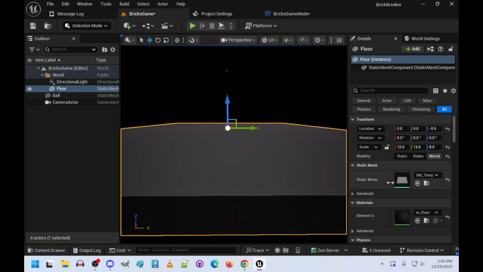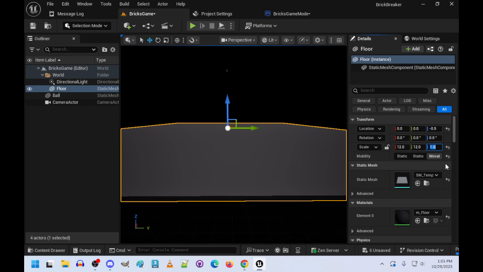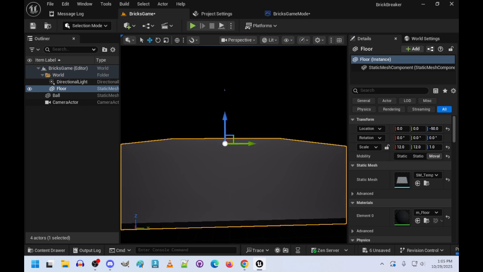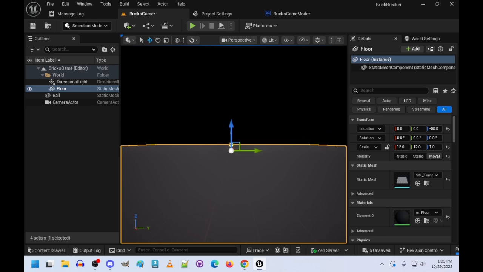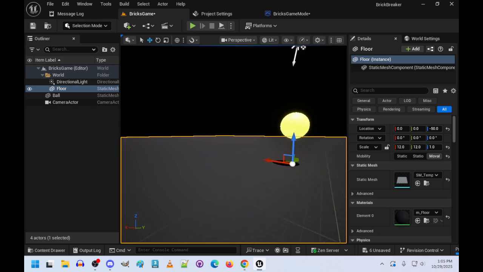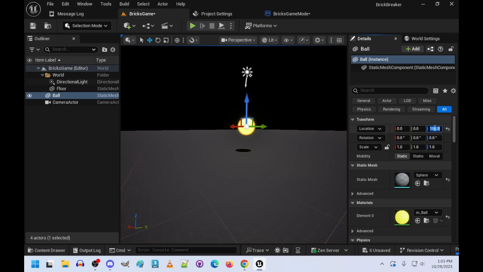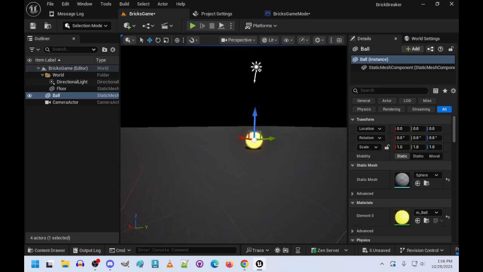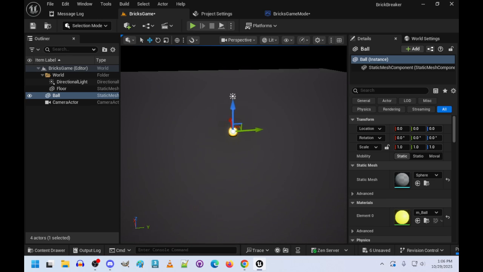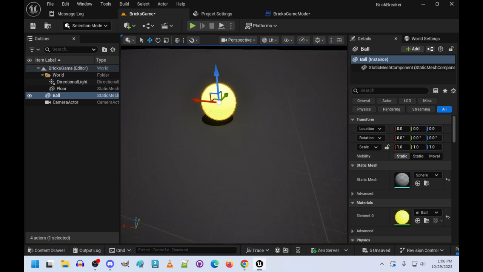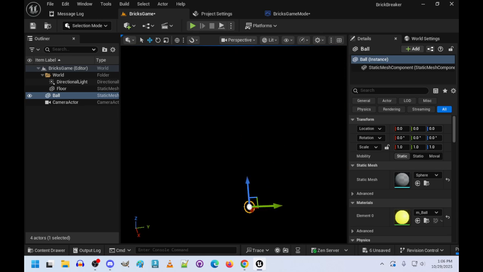Actually, we can make this 1. It should not be -5, it should be -50. And that should put the top of the floor effectively at 0, 0, 0. So let me put this at 0. There we go. Okay. So we've got the ball at 0, 0, 0, and it's clearly above the floor. So cool.